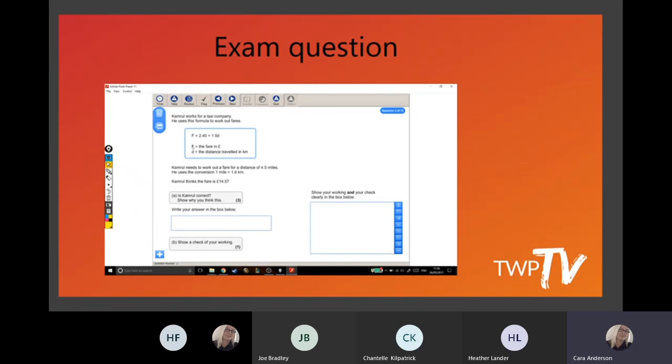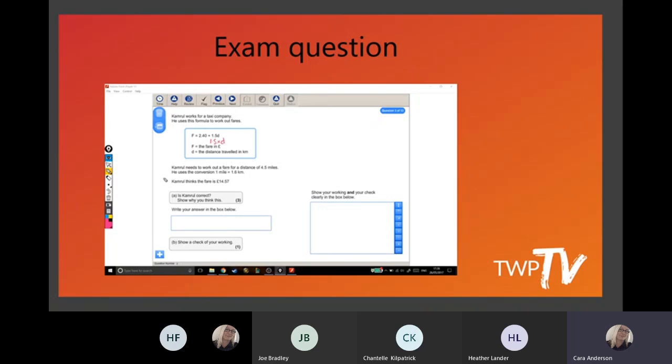Now I said something in there that's really important. When I said what this formula was, I said that the fare is equal to £2.40 plus 1.5 times the distance travelled in kilometres. The reason why it's times is because when you have a number like 1.5 next to a letter in a formula like this, it means you times them. Mathematicians are really lazy, so when we get the chance, we take out all the symbols that we can, which means we even took out a times here when there should be one. If it helps, I'll even write down here, this is 1.5 times distance in kilometres.